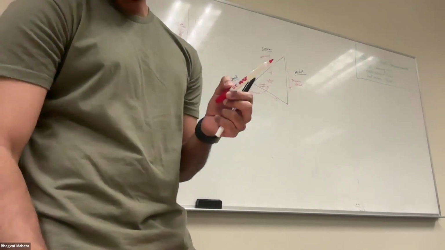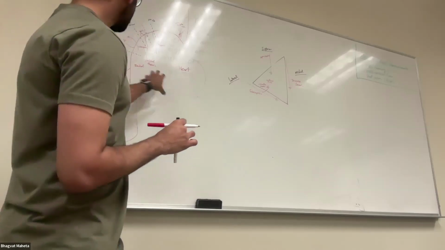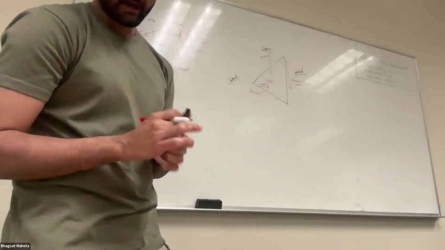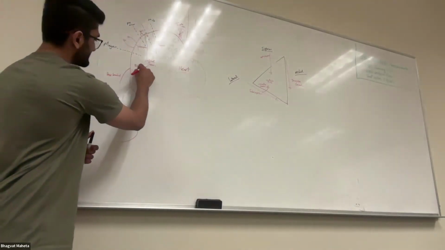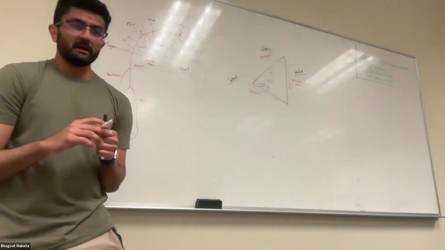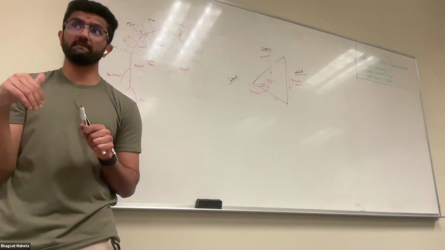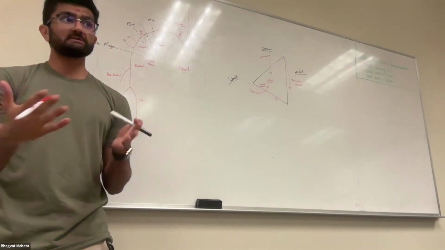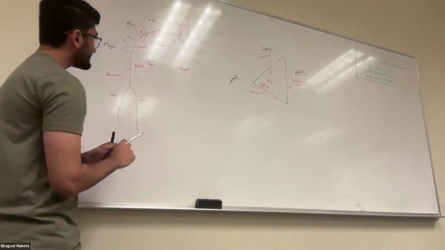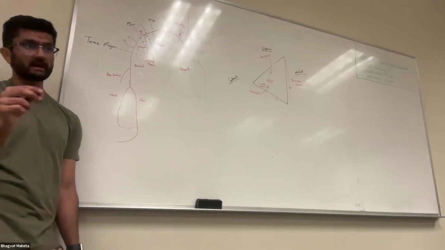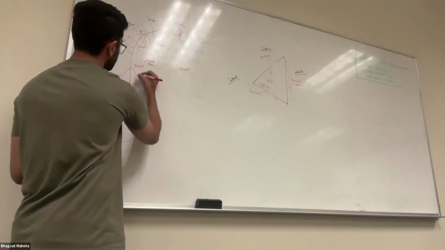But the main part I want to emphasize here are the collaterals, and I'll talk about why they're important. This is the medial side, this is the lateral side. You guys all agree? Now, on the medial side, you're going to have arteries that run from the brachial to the ulnar. Coming from the brachial, you're going to have one that's superior and one that's inferior. They're coming from the brachial, so they all get the term brachial. The point of these is to serve as collaterals. So they're all going to get the name superior or inferior brachial collateral arteries. And there are going to be two of them that run like this.